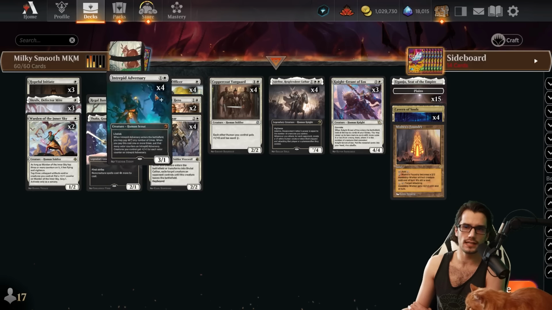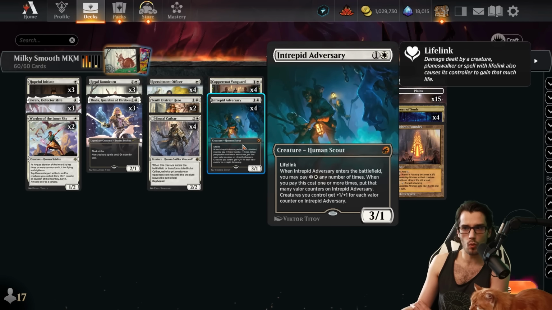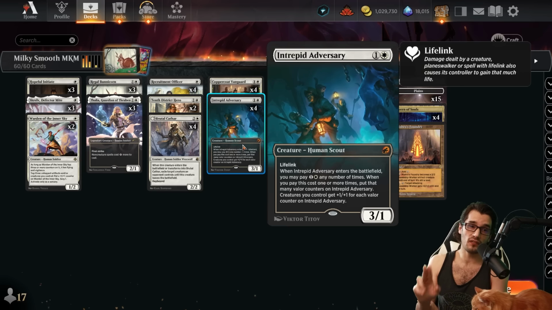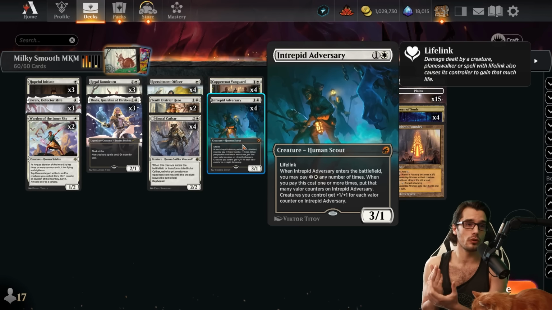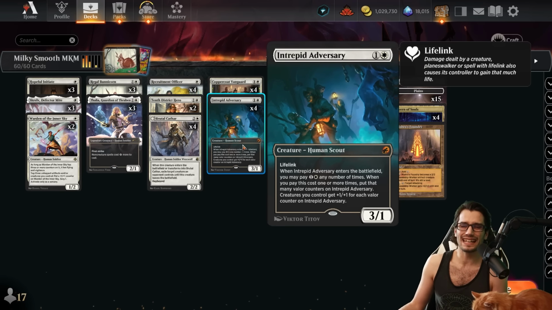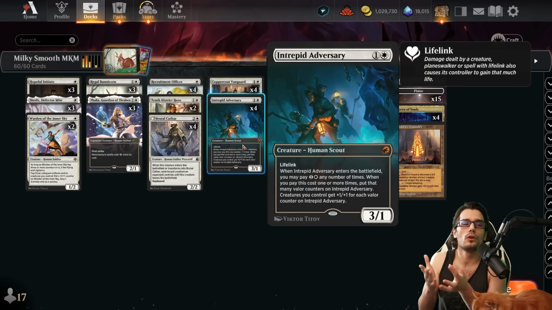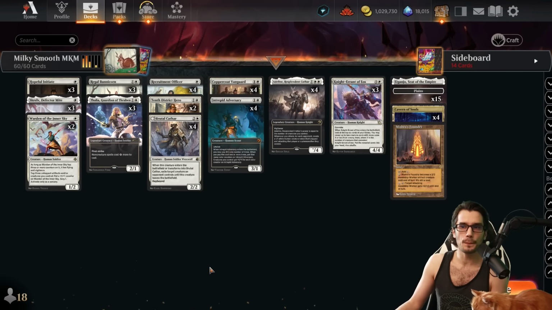We will also be utilizing a Lord effect within the Intrepid Adversary for 2 mana, a 3/1 with lifelink. As it enters the battlefield, we may pay 2 any number of times, collecting that many valor counters. Creatures we control get +1/+1 equal to the number of valor counters on the Intrepid Adversary. Okay, so this is again a really nice way to not only sustain ourselves against the other aggro decks via the life gain, but also push up our field state, increasing our damage output as well.